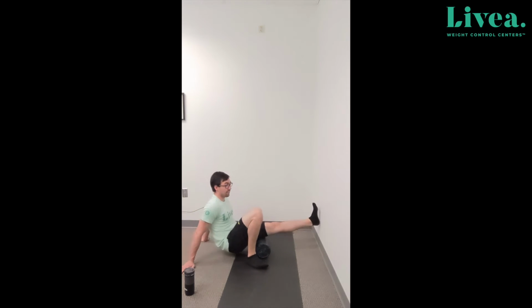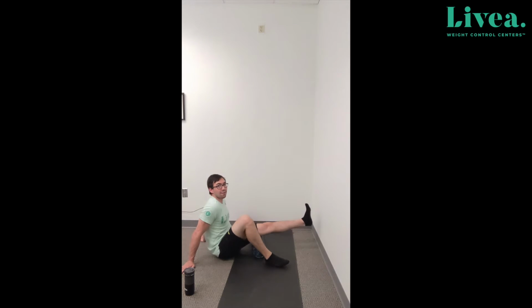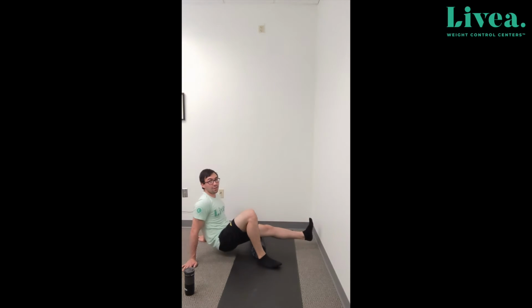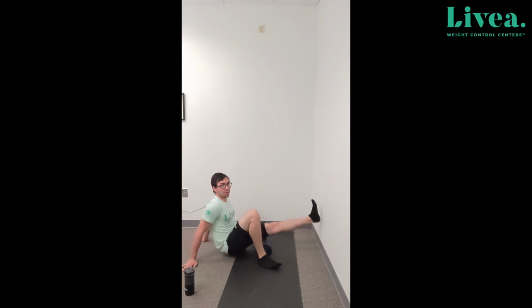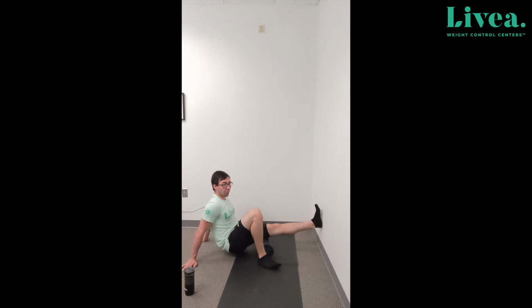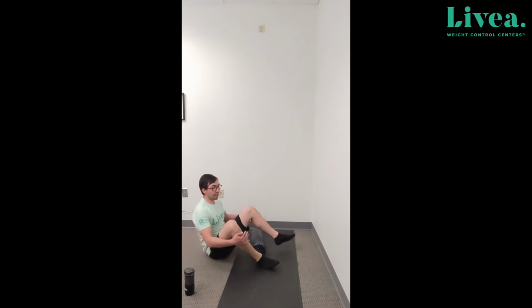Oh, there we go. So it's feeling really good. Again, if you're not feeling like you can lift your butt off the ground, you can definitely just scoot your butt across the floor here or across the mat and still get that nice roll and that nice amount of pressure into that foam roll. That is totally okay. Oh, there you go. It's feeling really good. Ah, there we go.